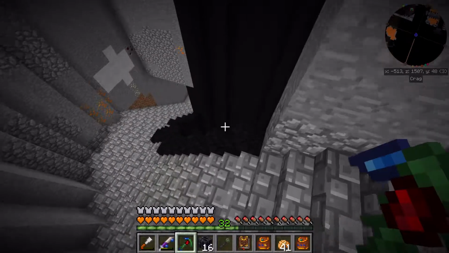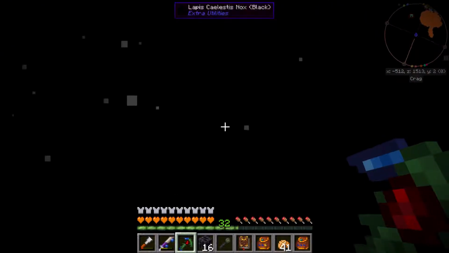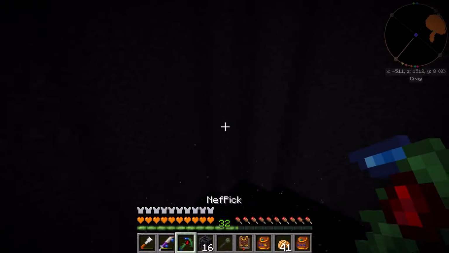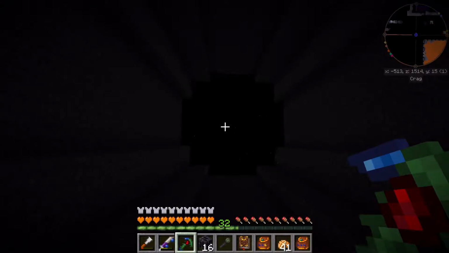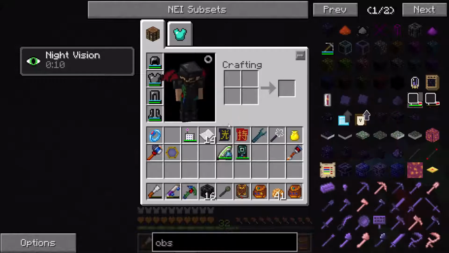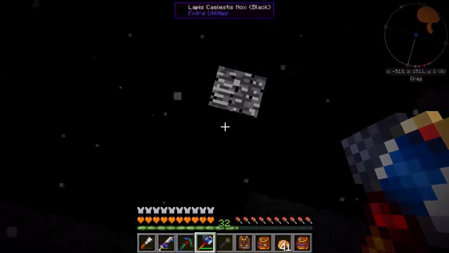I was thinking about maybe having some lava flow, and I even created the same blocks down here that I have in my train yard area. Basically the lapis Callistus Nox blocks. That way it looks like it goes on and on and on, even though it doesn't. If I break this, you can see that it's just down at bedrock level.